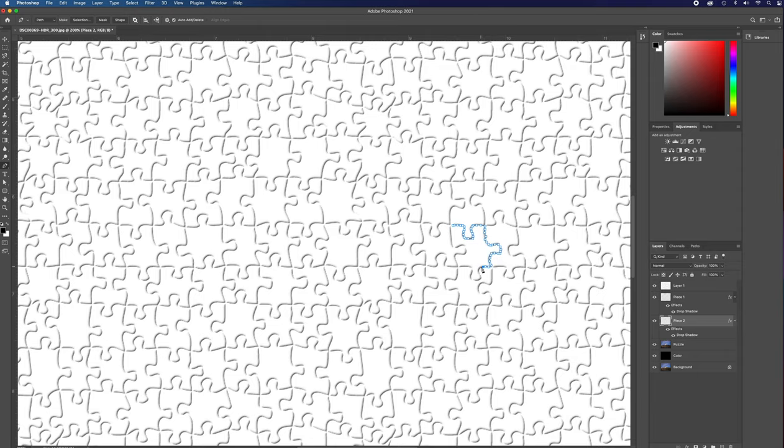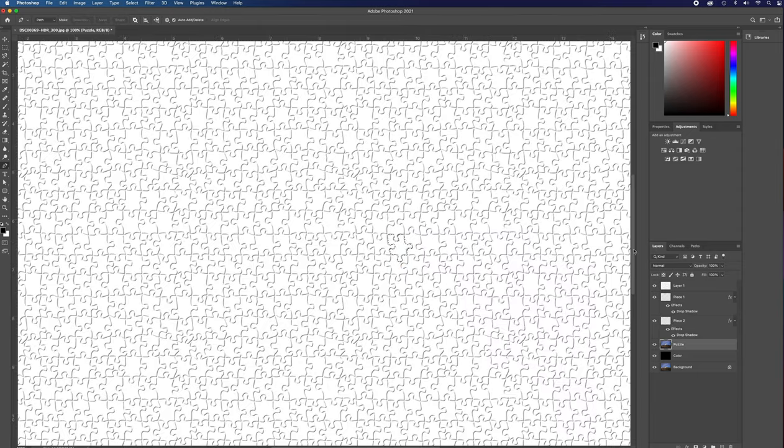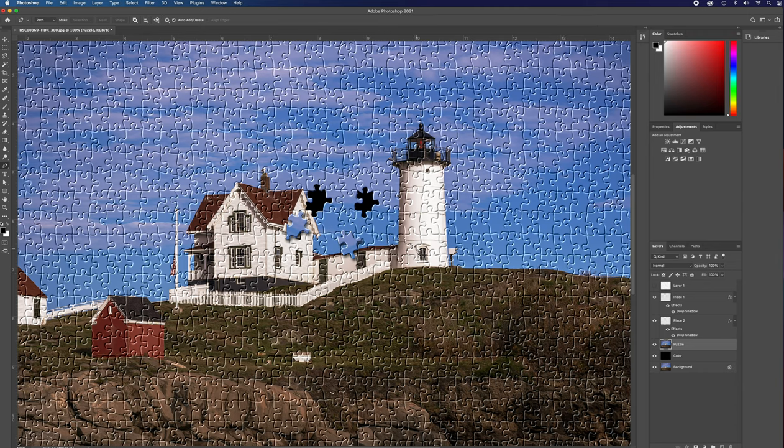If you'd like to remove a puzzle piece from the puzzle, once the puzzle piece has been selected, you can click the delete button. Take some time to go through, have fun, and experiment. Move the puzzle pieces around, stack them in different ways, and make your image look like the puzzle creation that you'd like.